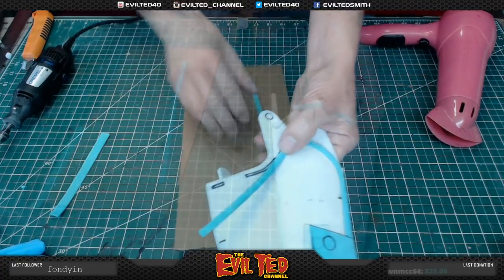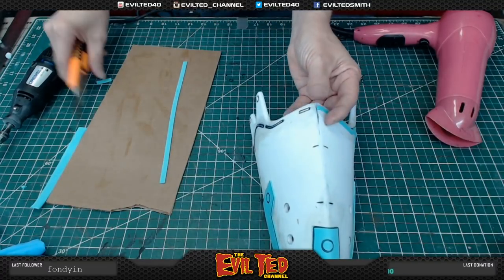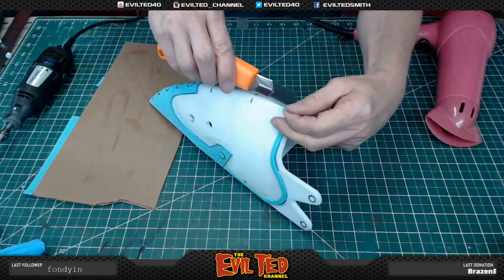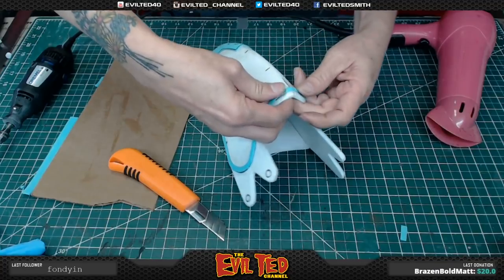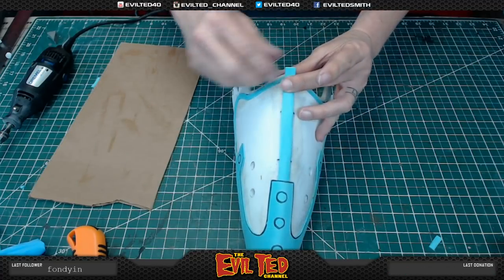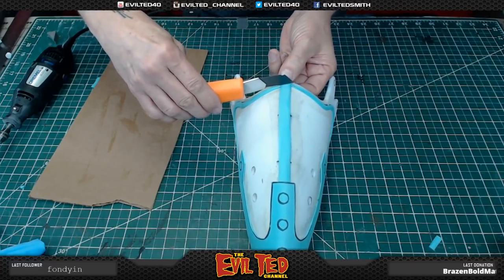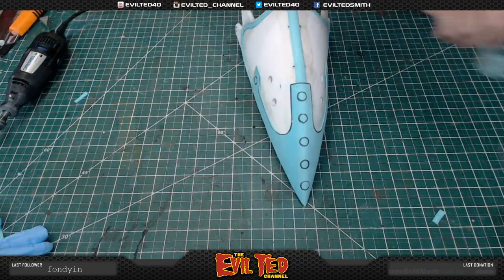Sticking it down, let's cut it right here, and we'll start the underneath the same drill. Lines up on the top — make a little notch and cut it. If it's a little bit long, that's okay. That's the cool thing about it — you can just go back with a knife and cut it.